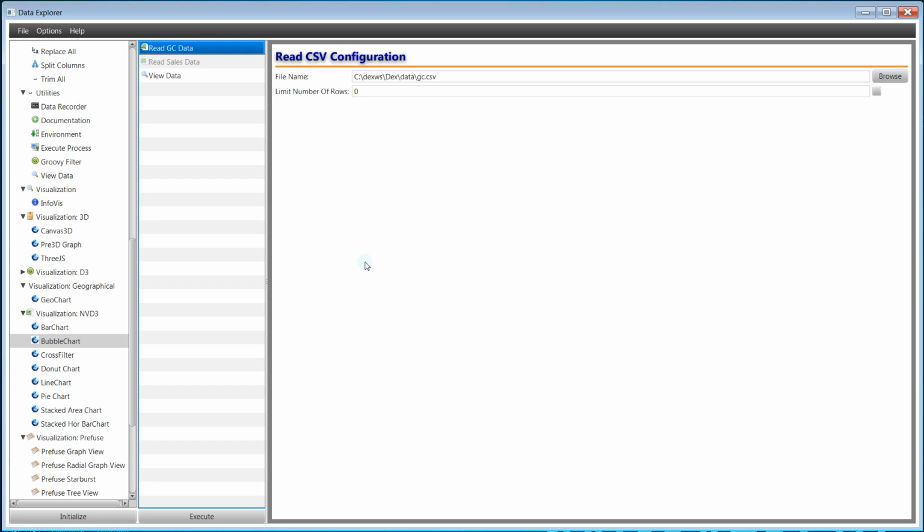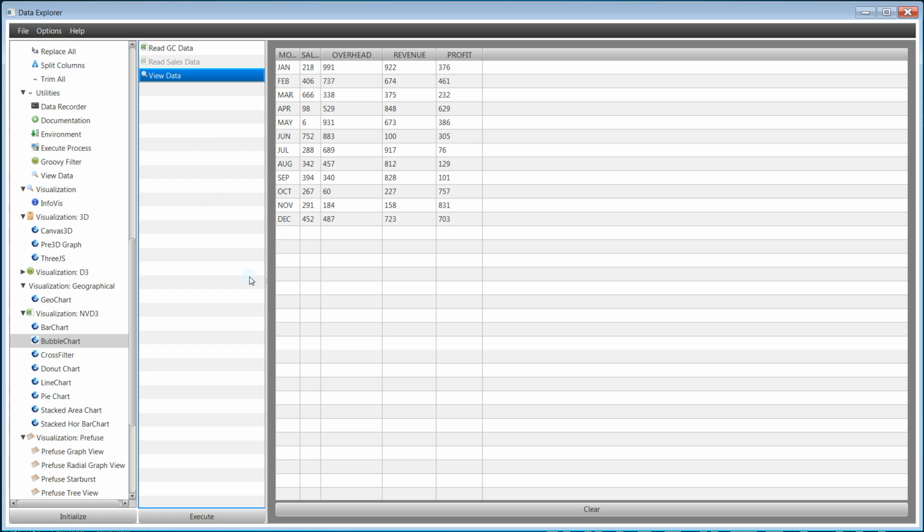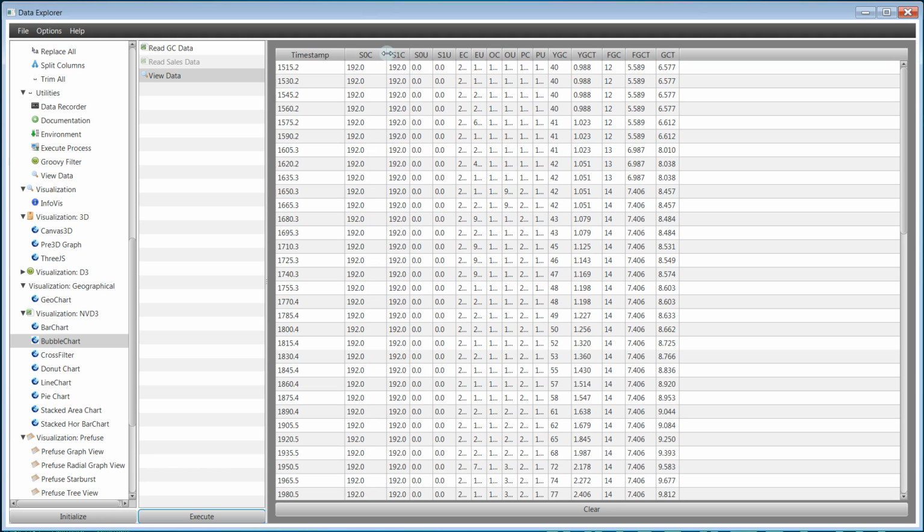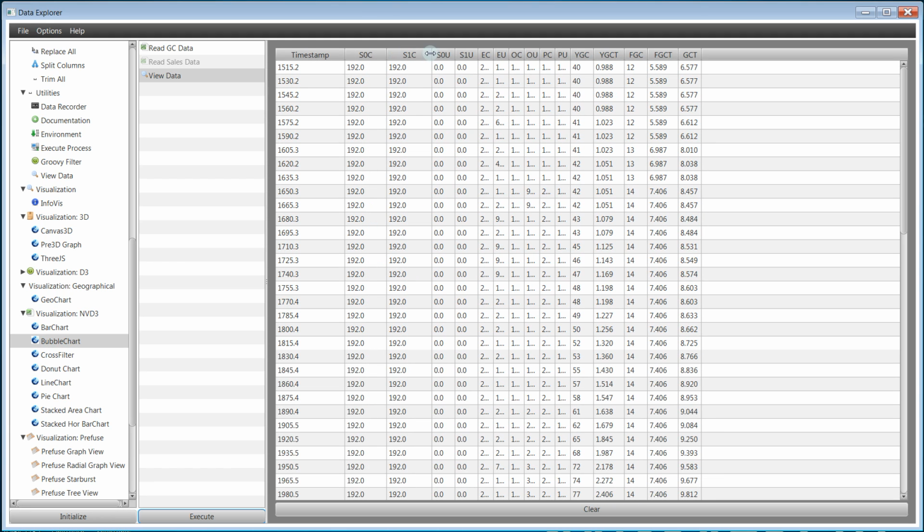Okay, this is going to be another demo of a few of the visualizations I might not have covered so far, and I've already set up a base flow here where I have two data sources right now. I have the read the GC numerical data source activated, and I have a view component over here. So let's take a quick look at that data, and it's pretty much all numeric data. So I'm going to use this to drive a few of the numeric data visualizations.